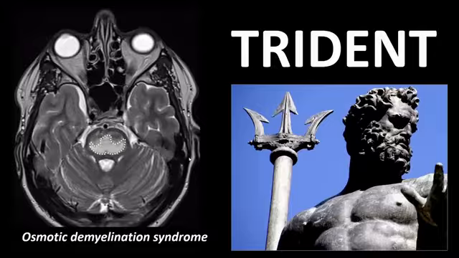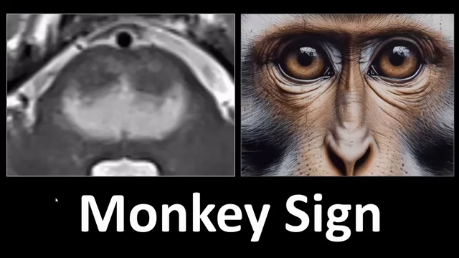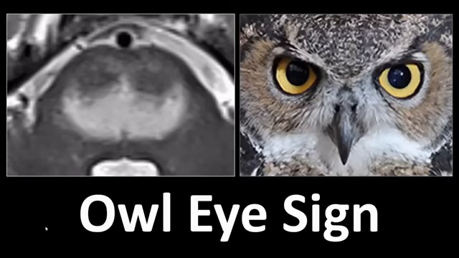Now, this can look like a trident, but the area of demyelination in the brainstem has been likened to many things. For instance, it has also been called the monkey sign because you can see a monkey face in it if you use your imagination a bit, and the areas that are preserved centrally correspond to the corticospinal tracts. And then we see the hyperintense changes surrounding it, looking a bit like a monkey sign, or if you want to, the eyes of an owl. So in this case, it's called the owl eye sign.